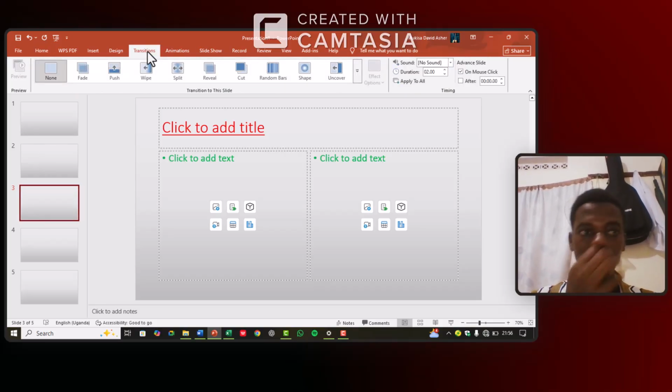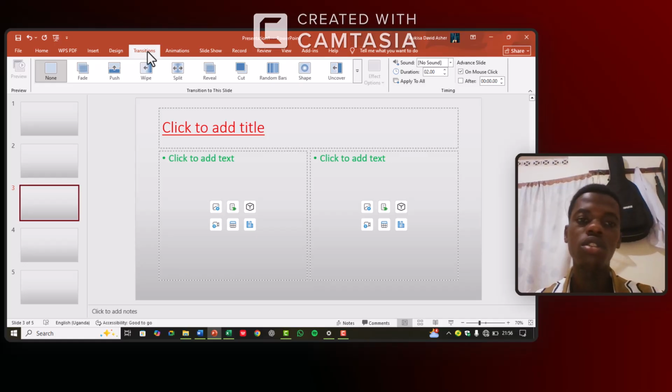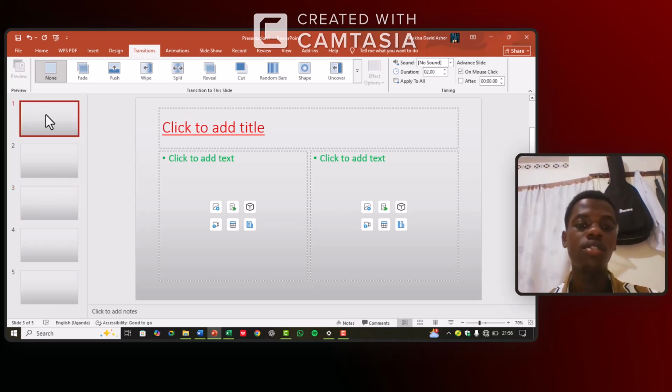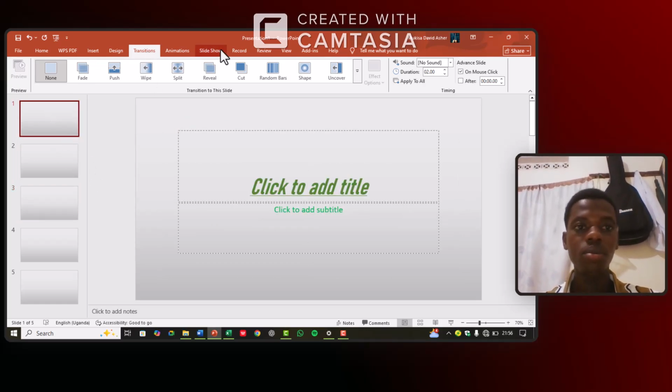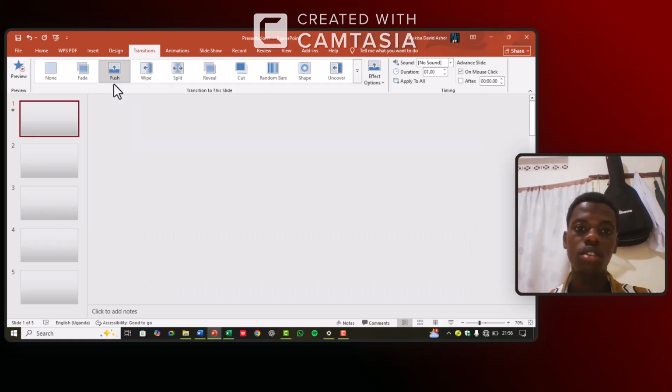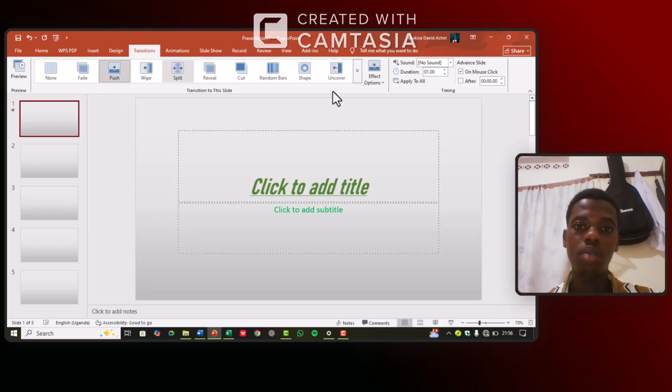So in PowerPoint we have what we call transitions. Transitions are basically these ones, they occur between two successive slides. For example, I can say for the first slide, I want it to appear like a push.